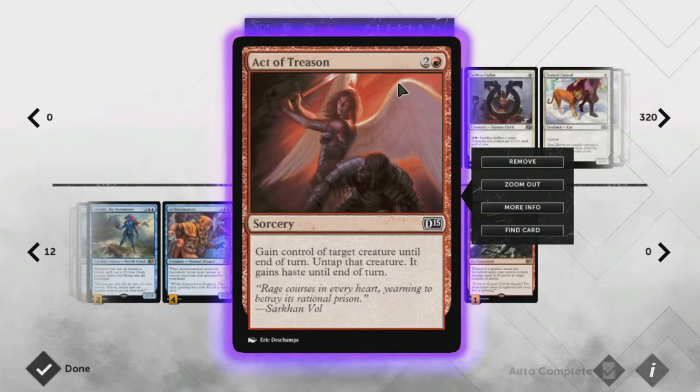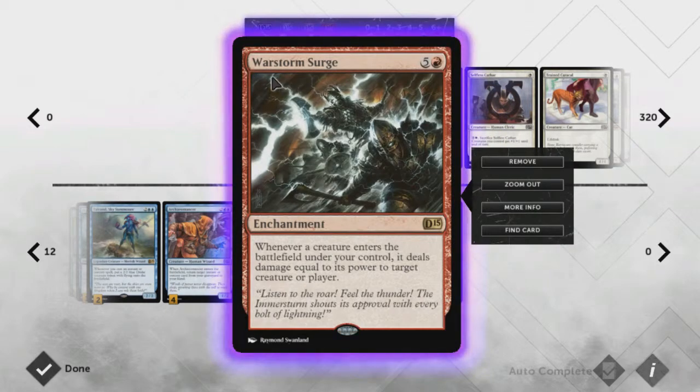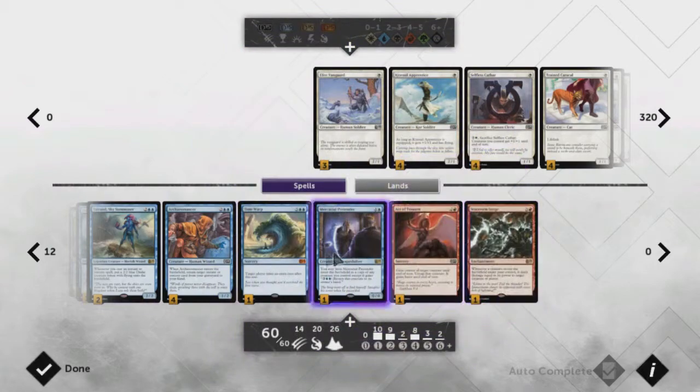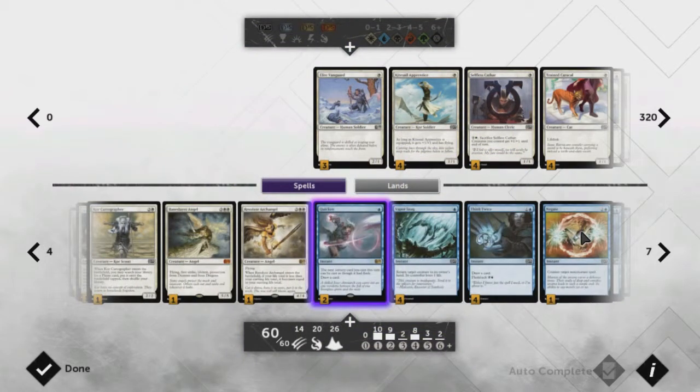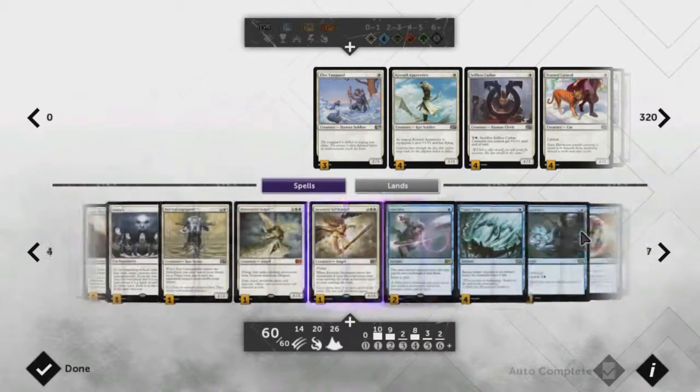Act of Treason. Gain control of target creature until end of turn. Tap that creature, it has haste until end of turn, just to get that extra damage in. It's kind of a surprise mechanic. And Warstorm Surge. Whenever a creature enters the battlefield under your control, it deals damage equal to its power to target creature or player. Very interesting card, and it's in this deck. But it can be used in conjunction with the Sky Summoner and just anything really in general.